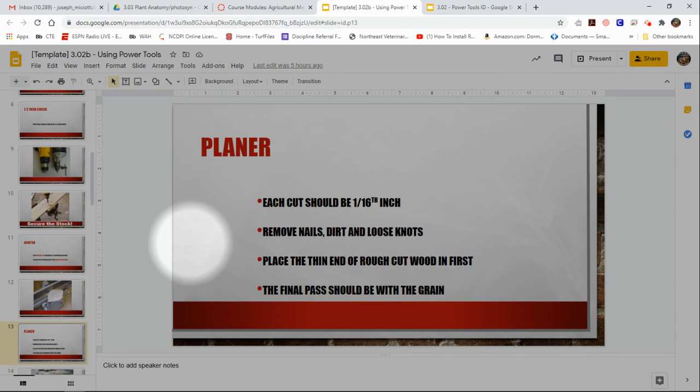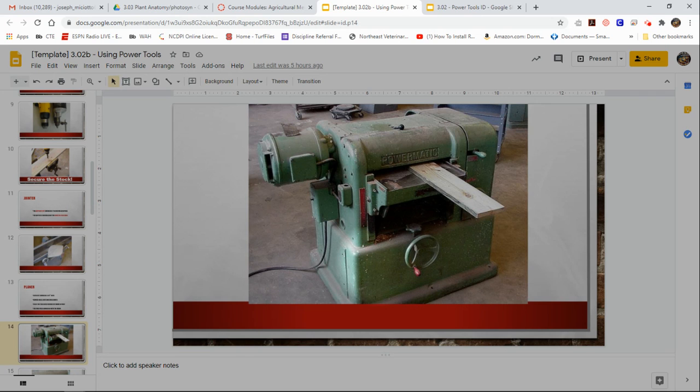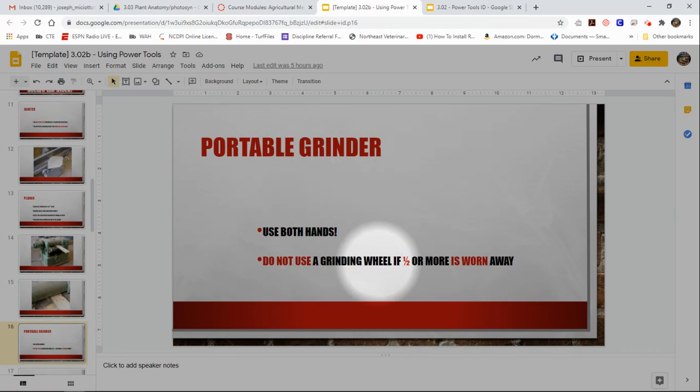It's what a jointer looks like. A planer. And the third thing you want to highlight is place the thin end first. So you want to slide the thin end of a rough piece of wood first, okay?